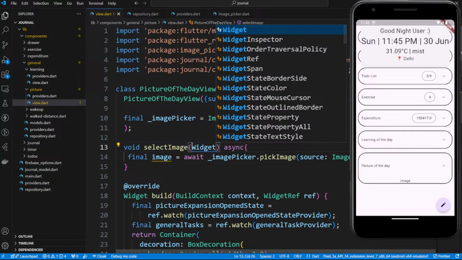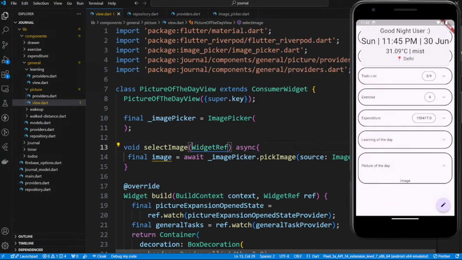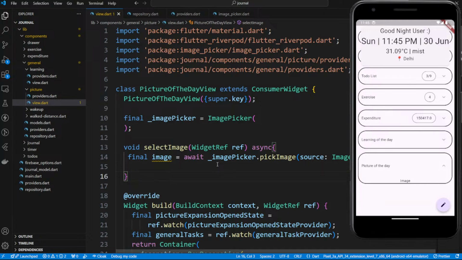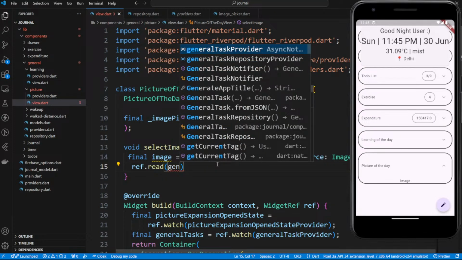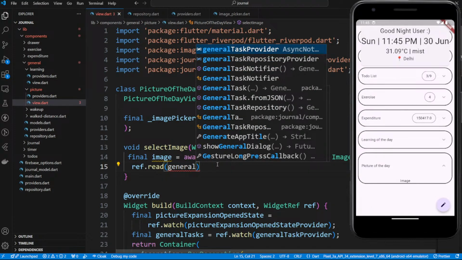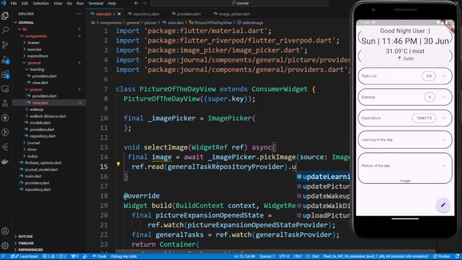So if we pass results right here, we pick an image and we upload the image. So what we can do is ref.read general task repository provider, so upload picture.